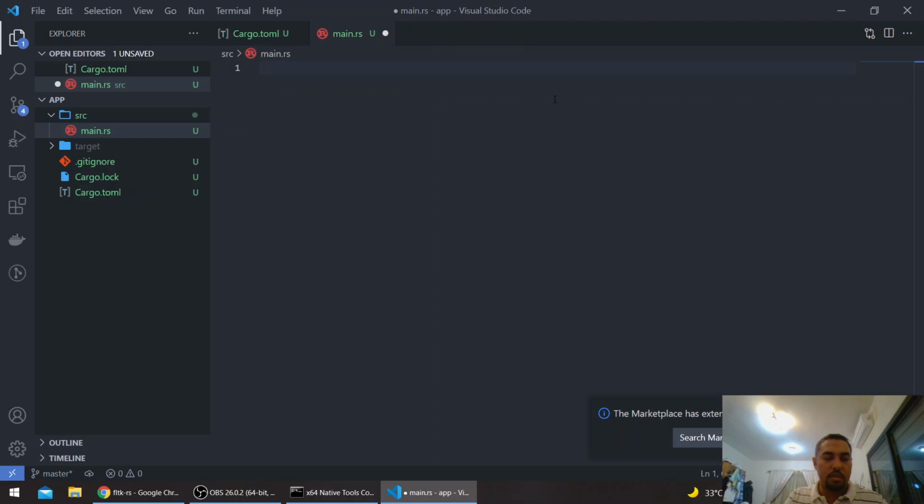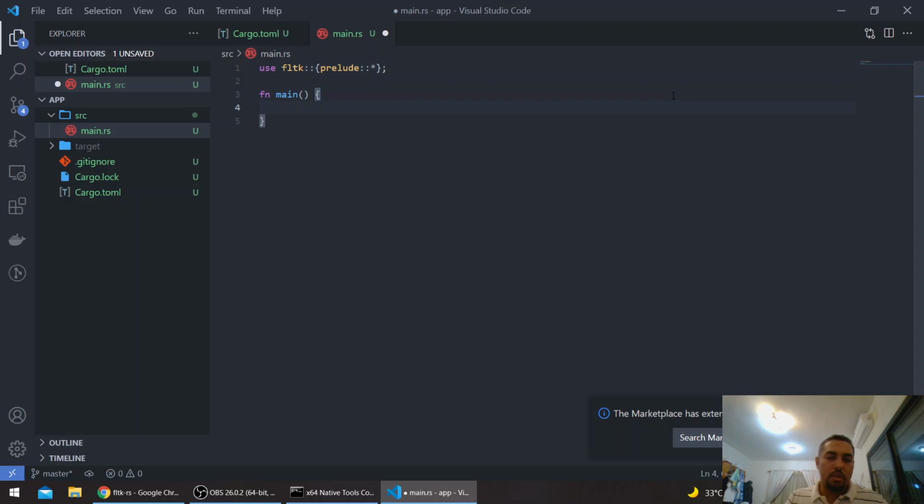We'll be using FLTK, so use fltk, and we'll import several modules from FLTK. If you remember from the previous basics video, we could basically import anything, and traits will be imported automatically. However, this time with the FLTK 1.0, we need to explicitly also import the prelude to get the FLTK traits, and then you can use whatever you need.